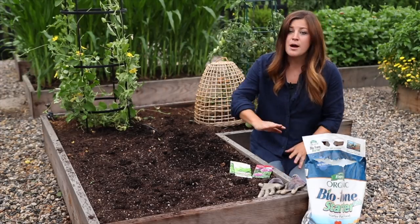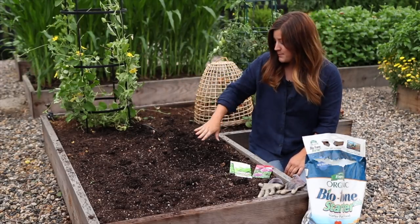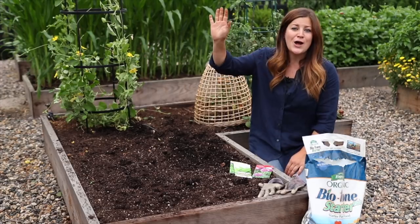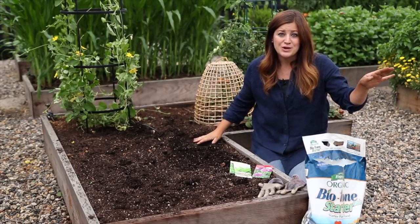I recently cleaned out a couple of areas. I've got this spot right here in this raised bed. I had celery growing here and beets and basil, and the chickens are feasting on the remains of those crops right now. And then I've got one other bed where I'm going to be planting some greens.